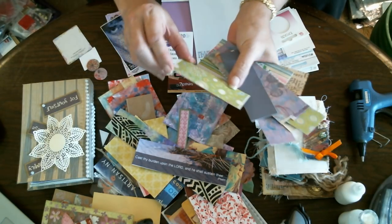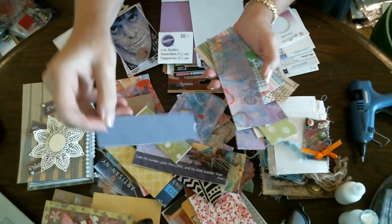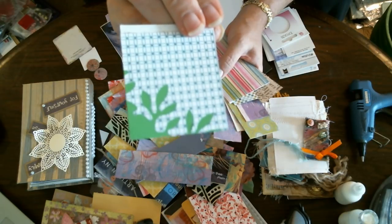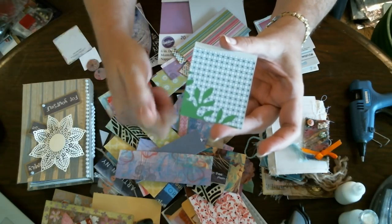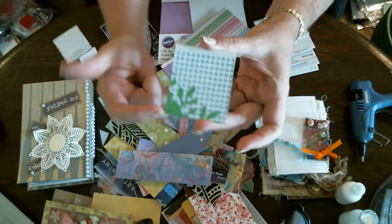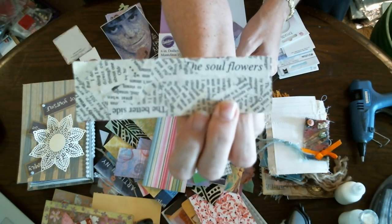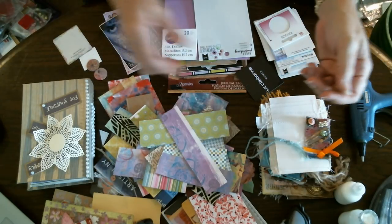Okay. And then, like I said, I had scrap pieces of scrapbook paper that I just covered the side that had the wording on it. And left the back. You see, you can even see the glue strip still on that one. That was a piece of a cardboard box, a Kleenex box, actually. And this was a piece that had already had a punch done on it. So instead of throwing this out, I just trimmed it so it would fit. And it looks like I put the die cut. Anyway, that's what I did with that. And some more. Some of the words, like that one says the better side on there, and then on this side it says soul flowers. That was pretty cool. But that's how I used up some of my recycle stuff out of my recycle bin.